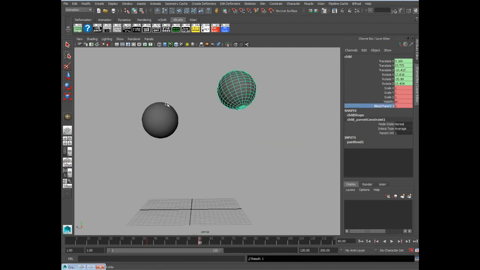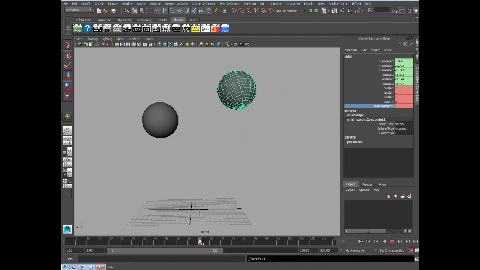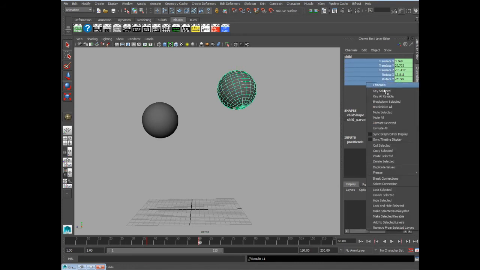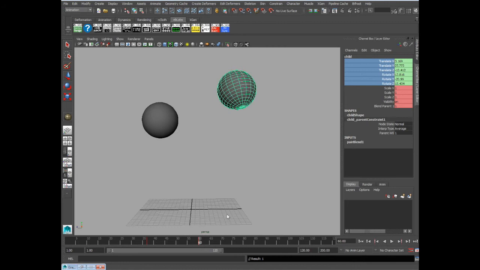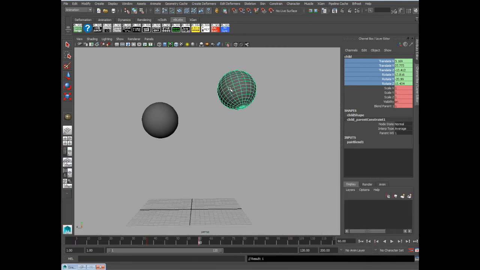If I want to keep the ball in this position, so it's still following this whole beginning way, we've decided to have it follow all the way to here, I'm going to press S. I make sure that all of these are keyed so that we now have a stored position, as you can see in the graph editor, of where this sphere is. So now if I turn it off, it's going to stay where it is. So just be mindful of that.